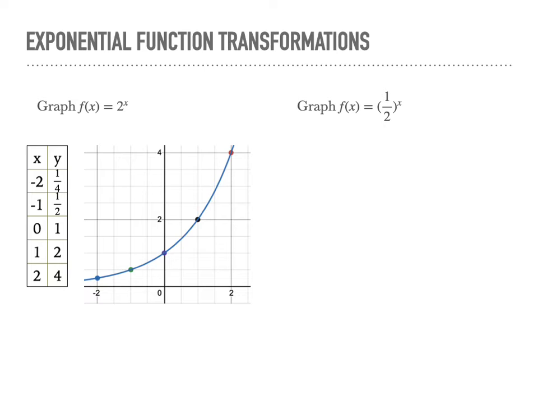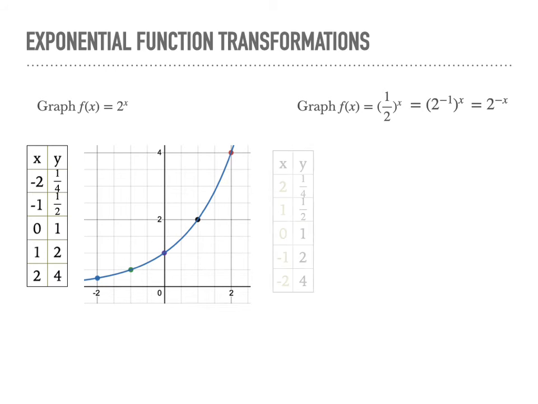Now let's say we had to graph f of x equals 1/2 to the power of x. Well, we know by one of the exponential function rules that this is the same thing as 2 to the power of -1 times x, because 2 to the power of -1 means 1 over 2 to the power of 1, which in turn means 1/2. So therefore they equal each other. And then another exponential function rule states that due to the product rule, you can do -1 times x, and that gets you 2 to the power of -x.